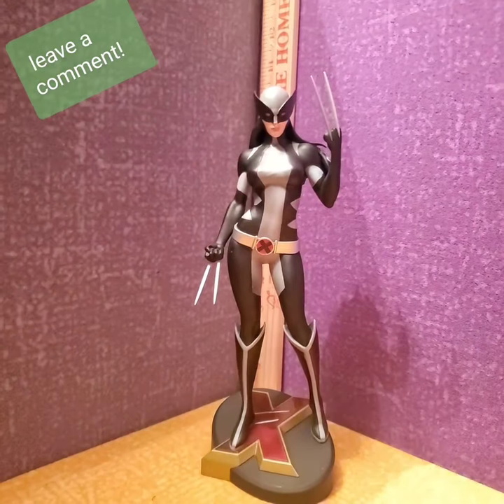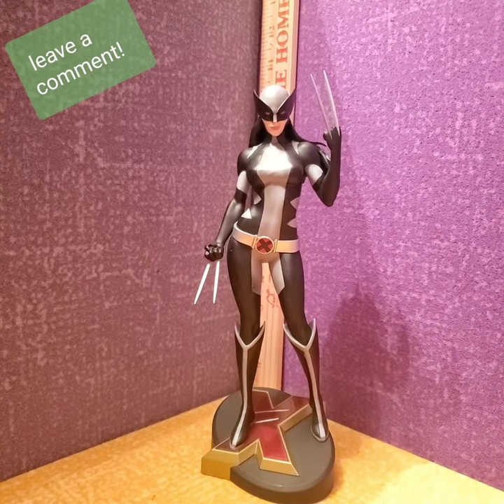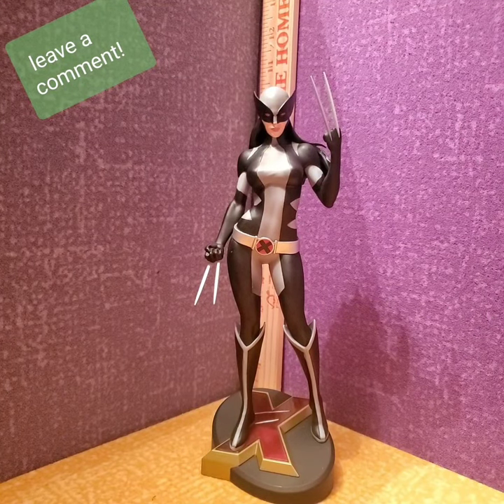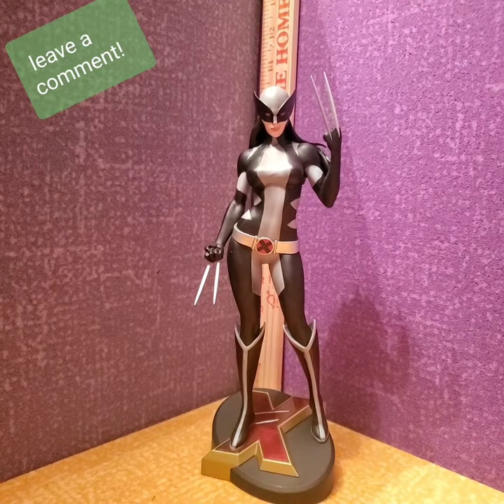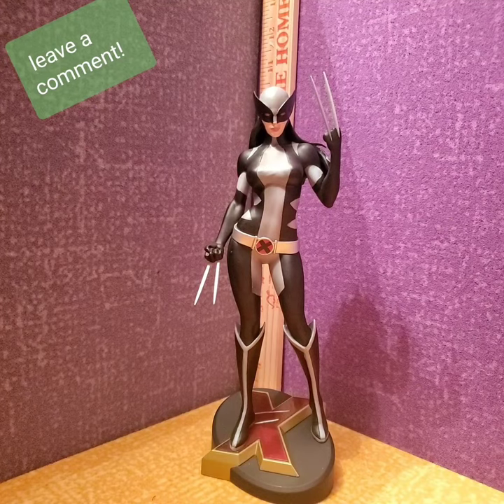For 22 or 23 bucks it's pretty cool. I really like Diamond Select figures — both the articulated figures and the gallery statues. They're at a really reasonable price point. I pretty much only buy them on clearance at GameStop. Sometimes I even get them for like five bucks; the last one was $15, and now they're at like 22 or 23.